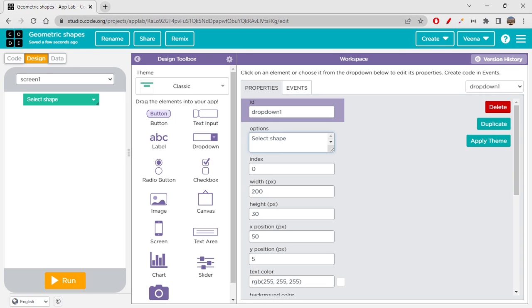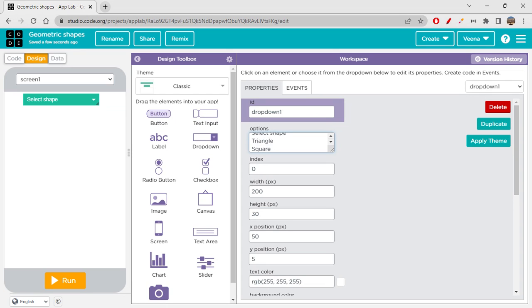Okay, and next thing, first, let's start with triangle, then square, then pentagon, hexagon, and then circle.